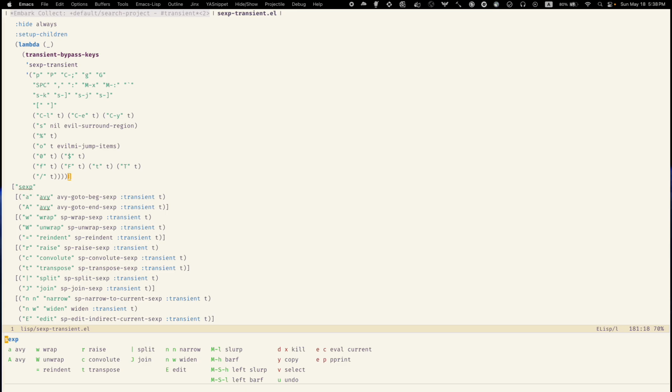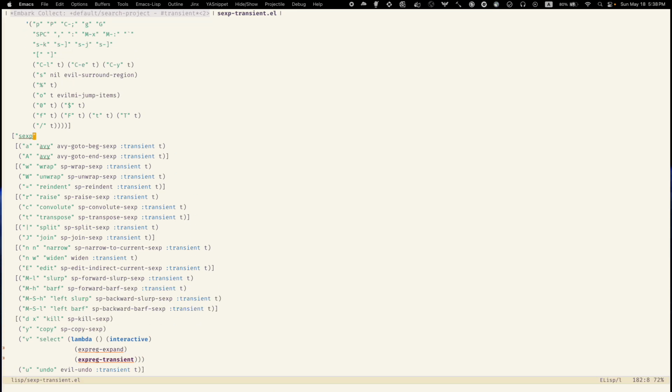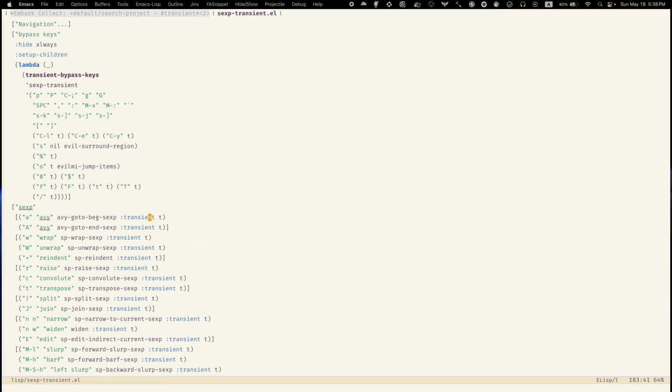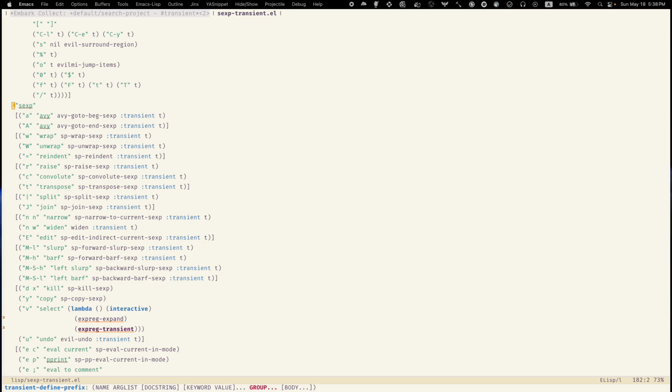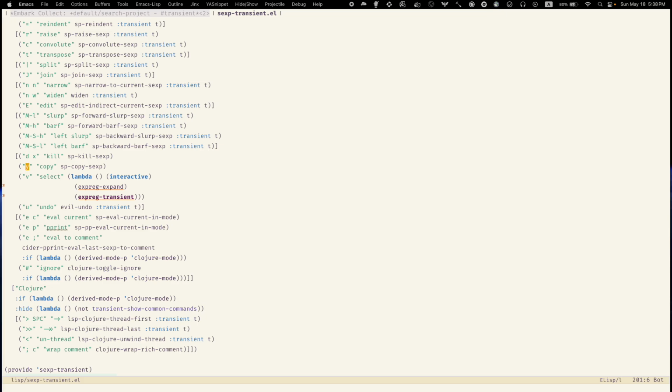So I wanted these keys to work normally without interfering with the transient. Otherwise, I would have to define a dedicated command in place for each key, and that blows up the transient. So this section you saw is pretty much the next interesting thing, the things that are not obvious in the transient.